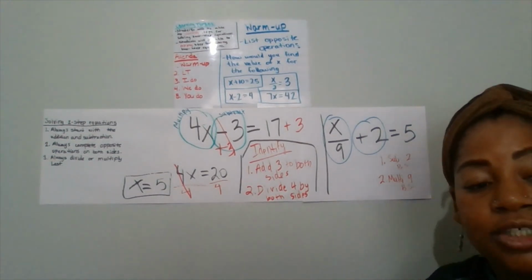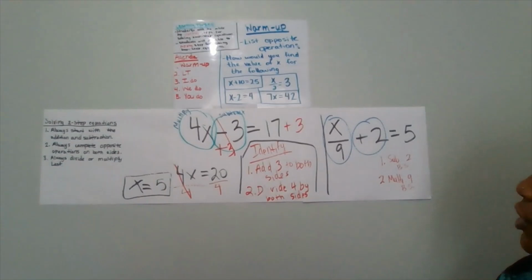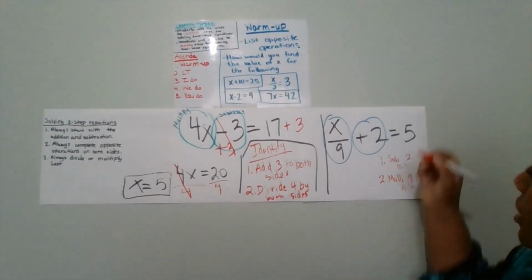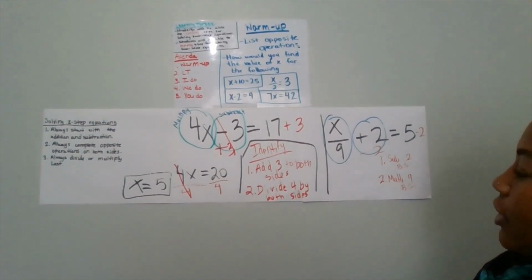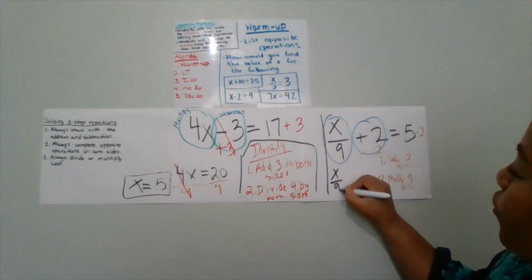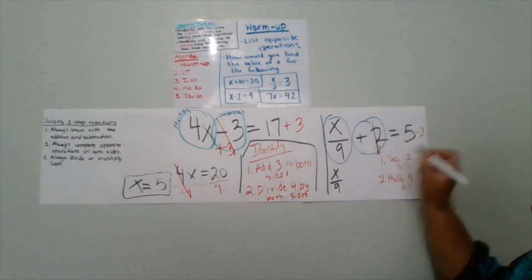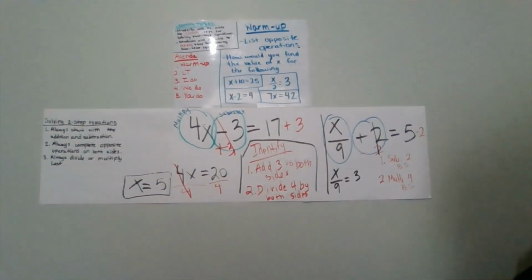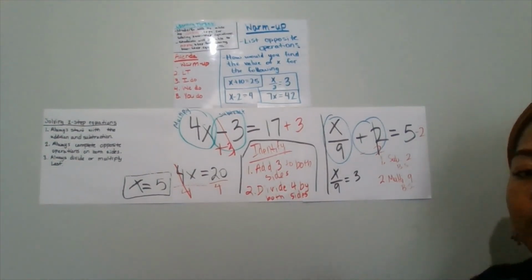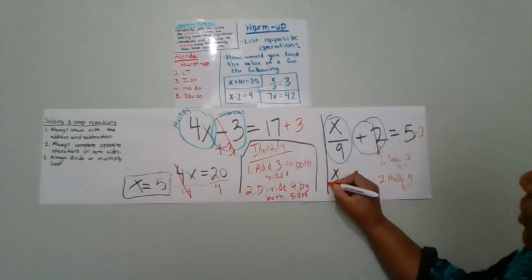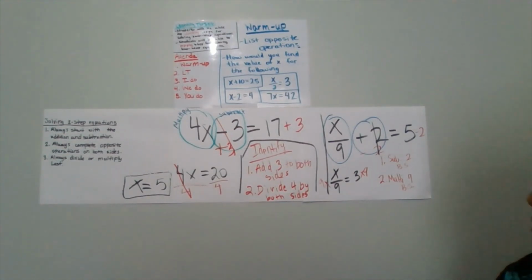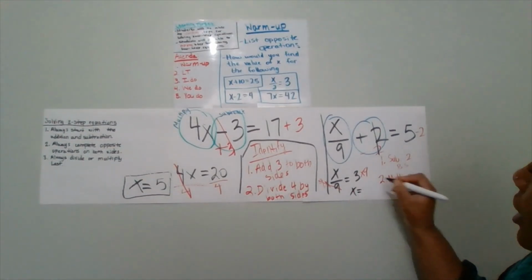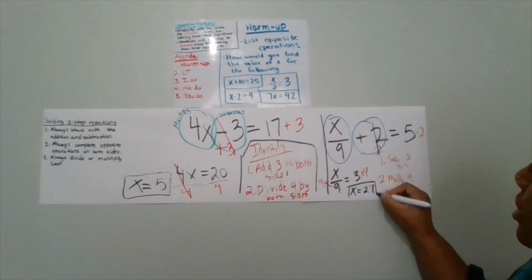So go ahead and you try. I'll give the students a chance to try on their own, and then I'll come back and do it together. So we're going to subtract 2 from both sides, okay? And then you're left with x over 9. Our 2's cancel out. 5 minus 2 is going to give us 3, okay? And our step 2 was to multiply both sides by 9. So let's multiply by 9. Our 9's cancel out. So then we are left with x equals 27. Okay.